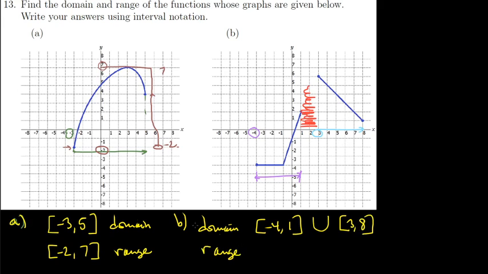They also ask for the range. The range, again, are the y coordinates, the y values. The lowest y value here is -4. And we go all the way up to, well, this is y equals 2 here, but we keep going all the way up until the highest point. The highest point looks like it's at y equals 6. So for the range, we're just going from -4 to +6. Okay, so that's how to find the domain and range, just looking at a graph. All right.